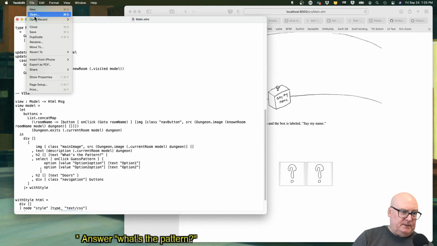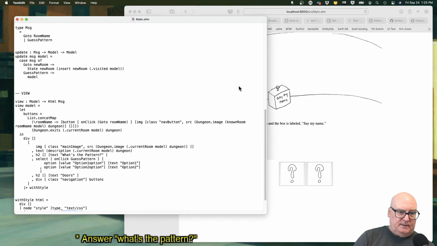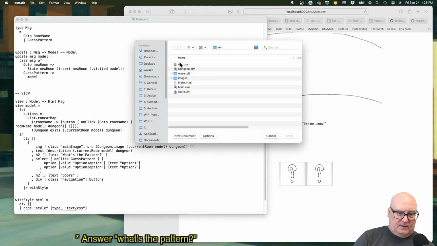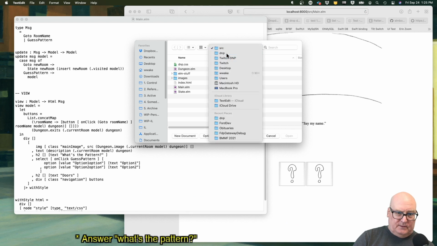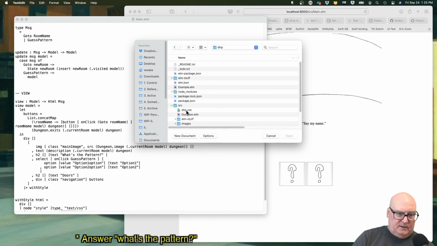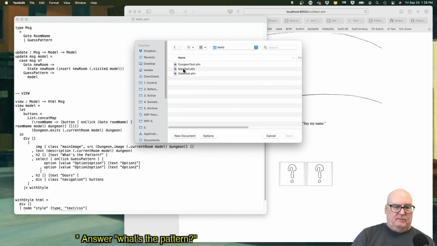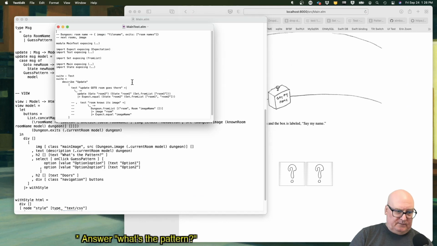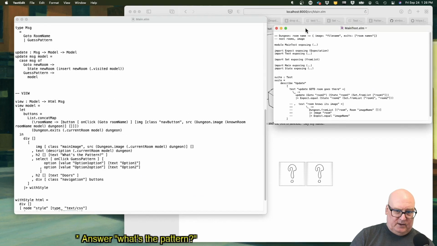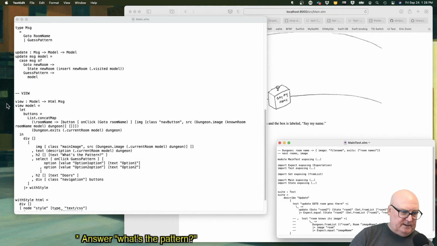Oops, let me do an open. Elm, let's go up a level. We have some tests somewhere, yes. Okay, we got main test. Tell you what, I'm just going to do this as a spike for now. I'll just set this aside.